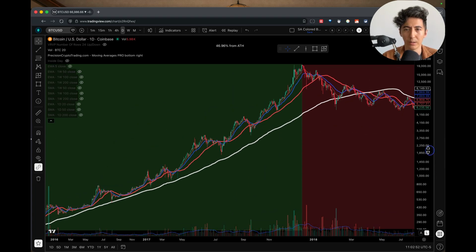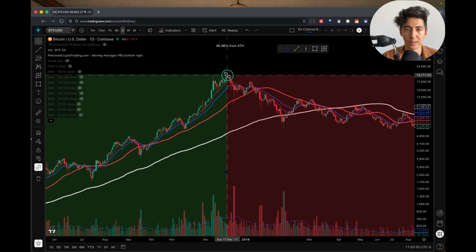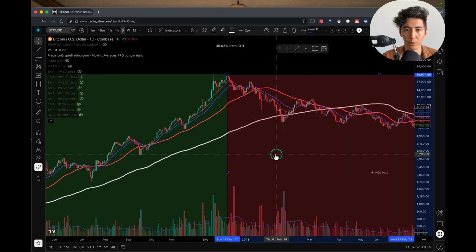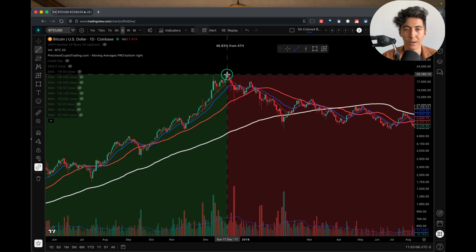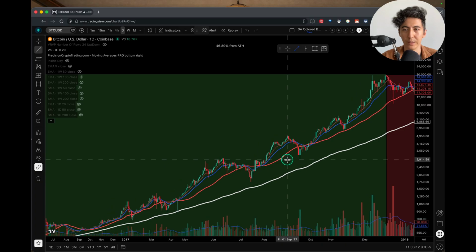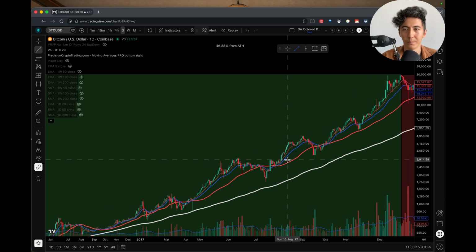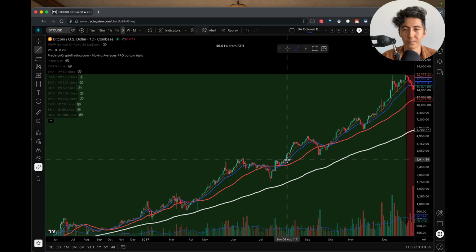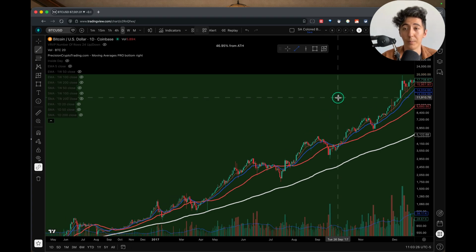So let's go over here to this time frame, and we're looking at this transition period. The first thing we can identify is that this is the top. Obviously, this is the top, and then it continues to go down from there. Now, if you're living this in real time, how would you identify this? Well, that's where it becomes more difficult, because you're saying things are going up, things are going up. Maybe you're making money, and you're saying this is really, really good. Like I'm making lots of money.